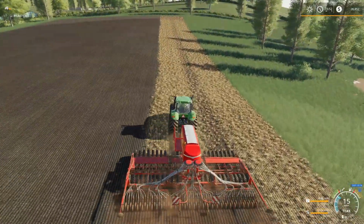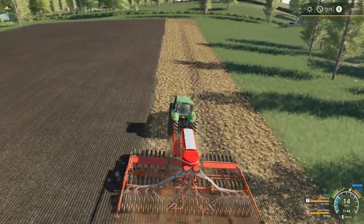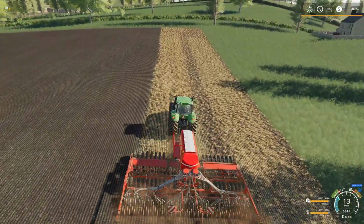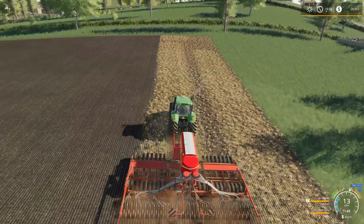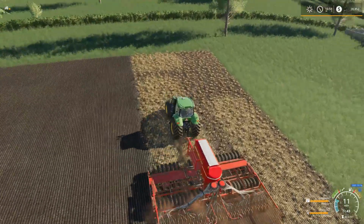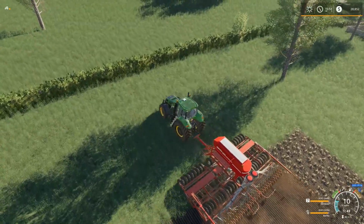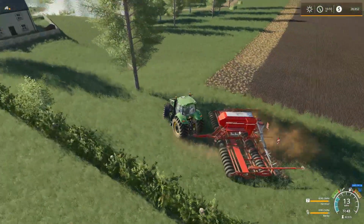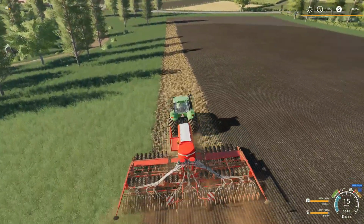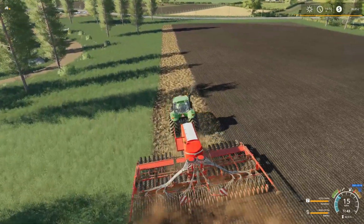And since we're going to get done a little bit earlier than I thought, I think the last thing we might do is take the Volvo truck up to the BGA and load it up with some silage, and we'll sell some silage. 60,000 liters that trailer holds. So we'll dump some in there just to get a little bit of profit overnight. I mean, the rabbit pens and the greenhouses will give us some money, but it's not going to hurt to have extra cash from the BGA. I was trying to think quickly how much money that would be, and my brain is just not going to compute that for me right now.